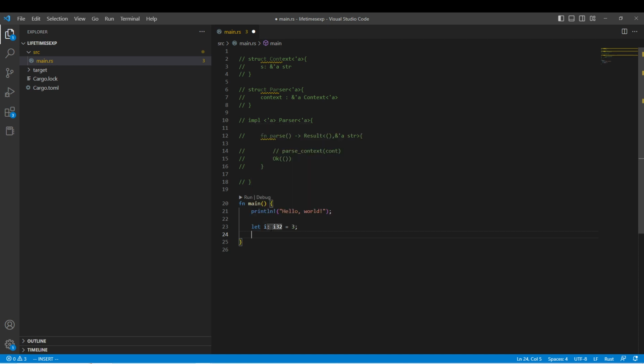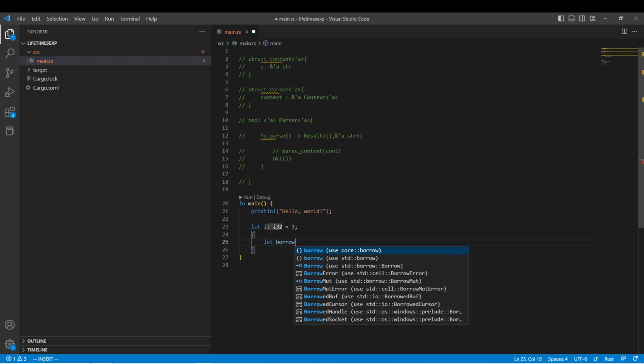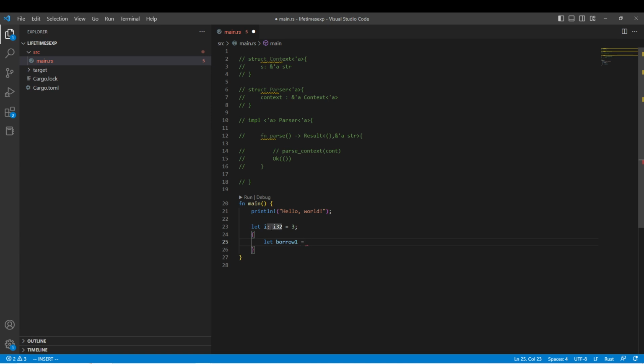Okay, then let borrow1 equals &i. We can borrow this because this has a lifetime until the end of this main.